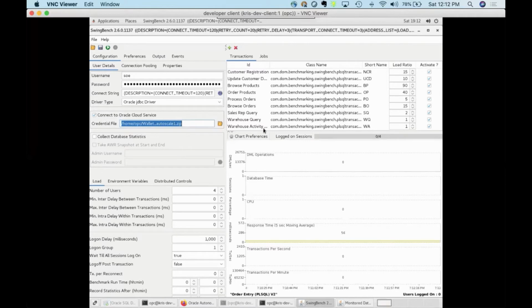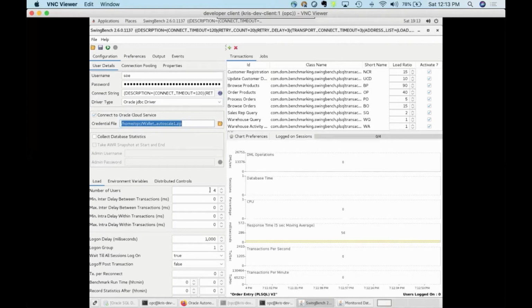Then we're going to monitor the transactions per second. This is what we're going to keep an eye on, the TPS, once we fire it off. We said we're going to start with 4 users, so you can see I have configured 4 users. And I'm not going to use any sort of connection pooling here, although practically you would, but this is just for simplicity and to demonstrate the number of sessions being proportional to the number of users.